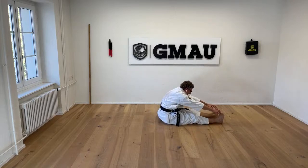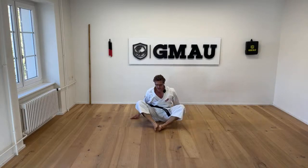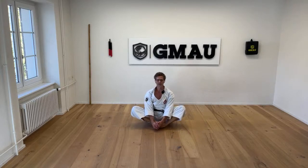let's come back to stretching your hamstrings on the ground, still with your feet in your hands, or just touch your knees, depending on how far you can go, how flexible you are. And one last stretch, butterfly stretch. Put your feet together on the ground. Make sure you have an upright posture, straight back. Push your knees down and feel how the adductors are stretched, the insides of your upper leg.